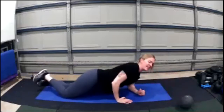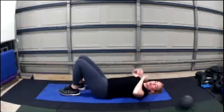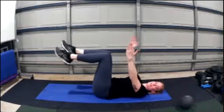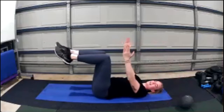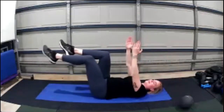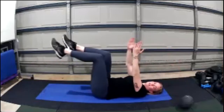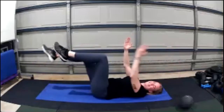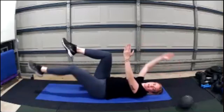Good. Rolling over. Dead bugs or toe taps. Half of this workout is moving from one to the other exercise, isn't it? Right, lower back into the ground. Try to keep those knees at a 90-degree angle. Hands up over the chest. Oh, my hands keep dropping down. I'm not paying enough attention. You guys pay more attention than me. Last one.